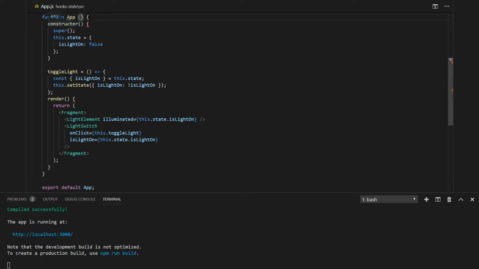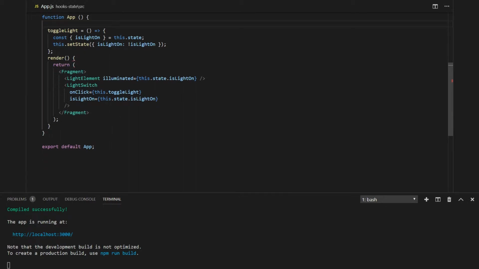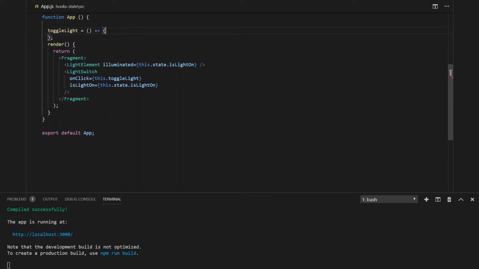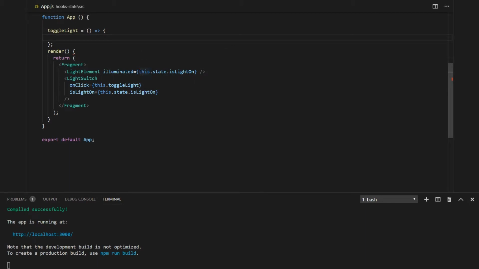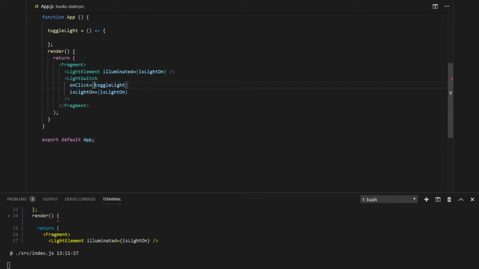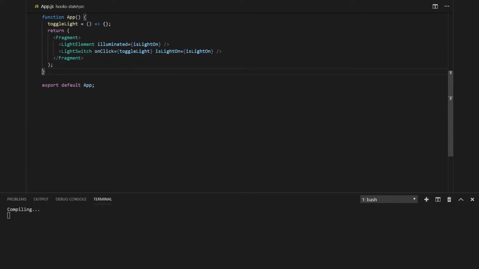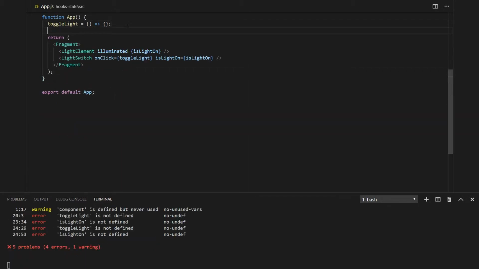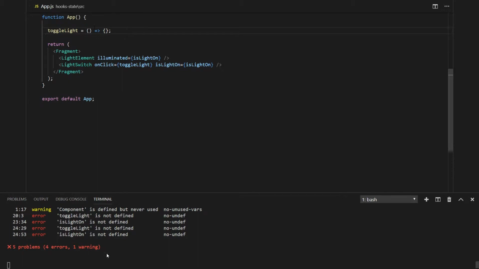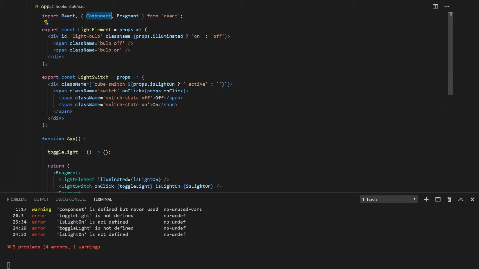So we take out the component and the class, and then we don't need our constructor anymore. We also don't need the this.setState anymore. And then we also don't need any of this down here for the this. So take out the this there and there. So now we'll have a few things undefined and also a few things that are not used. Also, we need to take out the render method because all we need to do now is return for our functional component. So now we have a few things undefined and we also aren't using Component. So let's go ahead and go up here and take out Component and actually replace it with useState.